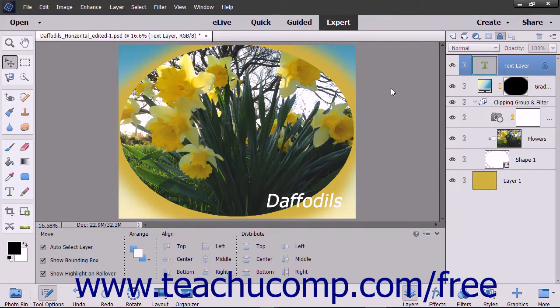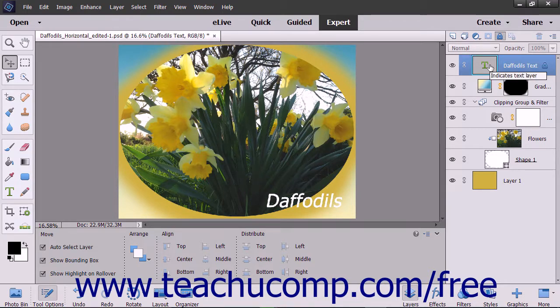You can easily rename a layer you have created. To rename a layer, double-click the name of the layer to rename within the Layers panel. Then type a new name for the layer into the layer name text box shown for the layer in the Layers panel, and press the Enter key on your keyboard to set the new name.